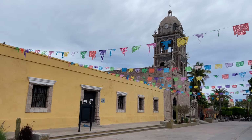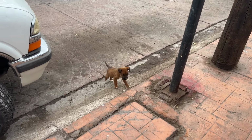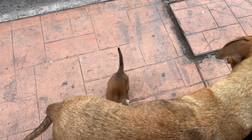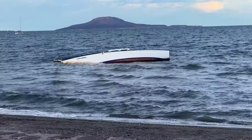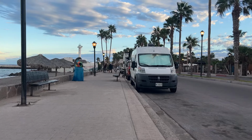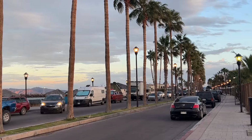Seven years now on this boat and we all know where we belong. Look at this precious little baby. I'm sorry, I don't have anything. Wait for our home to show on the horizon. We've had a really lovely Sunday afternoon, sitting here, walking around on the beach, watching the sun go down, and I think we're going to enjoy the sunset and then find some dinner.